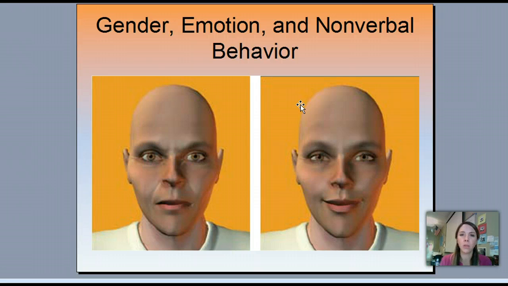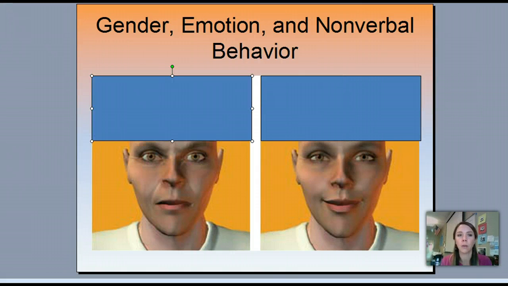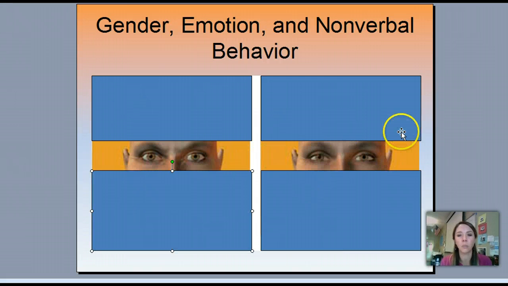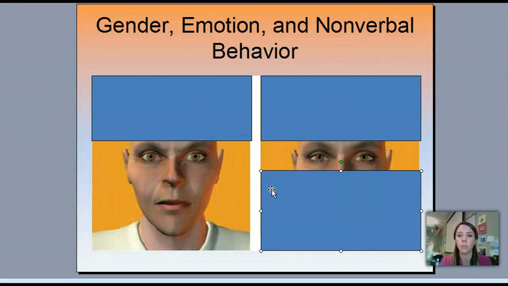So look at that. What they did is they purposely compiled gender neutral faces, and then they either gave them aggressive eyes over here, this is my aggressive eyes, or happy eyes over here. And what they found is that most people were likely to put the label of man and aggressive or angry on this person, and female and happy on that person. So if you go back just a little bit, if I undo the clear there, let's look at them right here. If that's all you see is their eyes, you tend to see this person is female, this person is male, when in reality they're gender neutral. All right, something to think about.